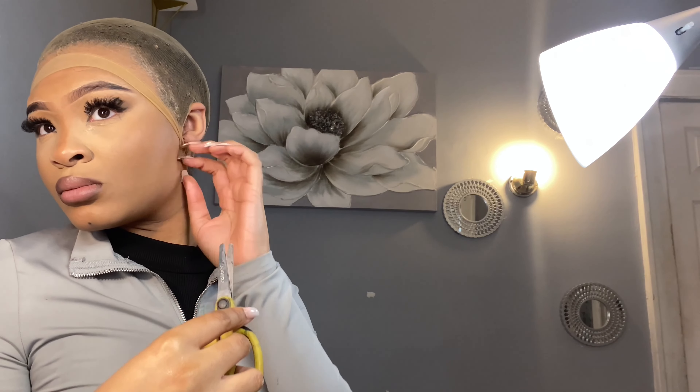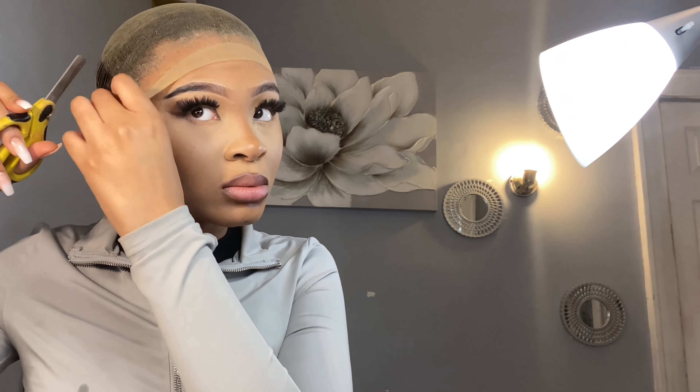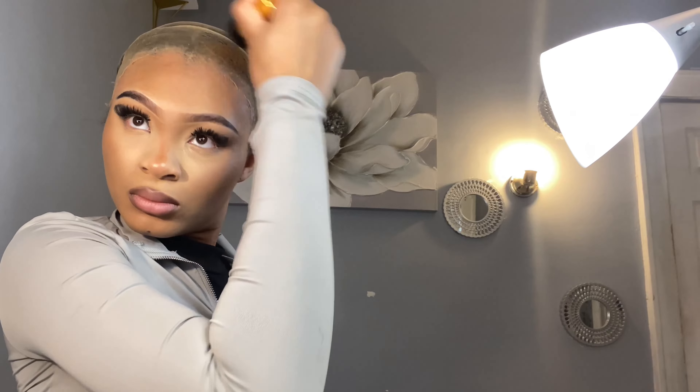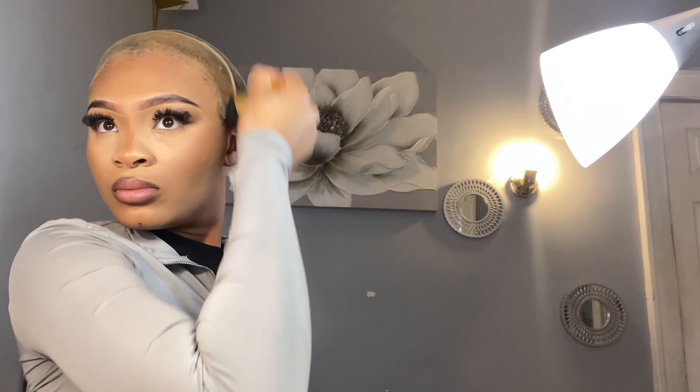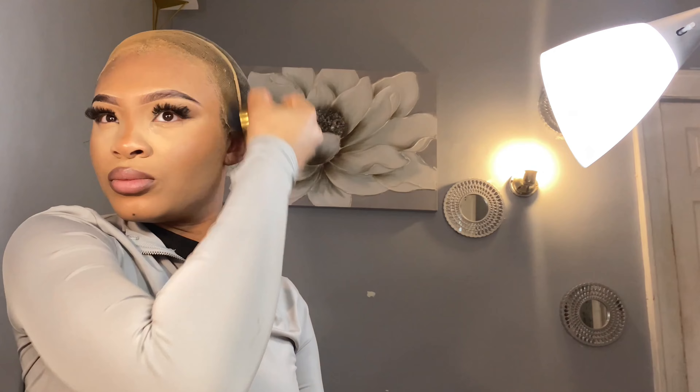After the glue dries completely, or at least for the most part, I'm going to go ahead and cut the holes for our ears. As you can see, my wig cap was already ripped but it don't matter. After I cut the ear holes, I'm going to start off from one of the ear holes and start cutting the excess off my wig cap. The method is pull and cut, pull and cut - like I always say, you can get the cleanest cut that way. After you get that excess off, just pull it back over your head like a headband and it's going to secure the back. Then I'm going in with some Ruby Kisses liquid foundation with that lighter shade to tint the wig cap. And bam - that's what I call a bald cap giving Caillou, giving bald.